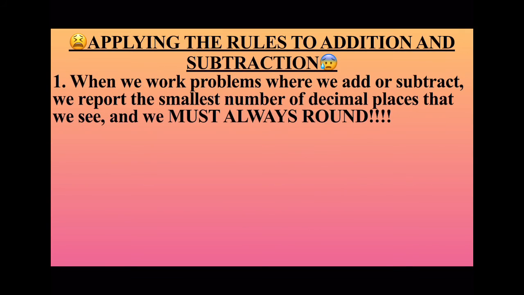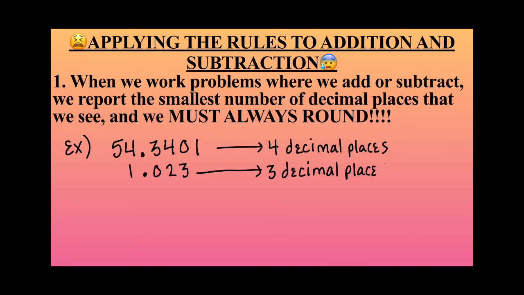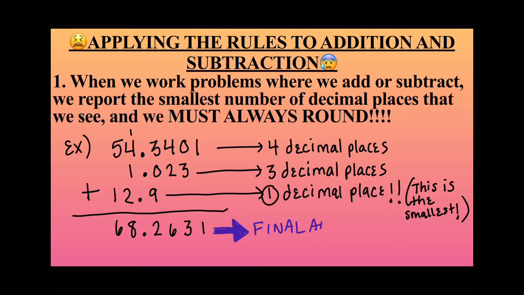All right, now when we're adding and subtracting, we don't really care so much about sig figs, we care about decimal places. This is kind of like a problem that we did in class. We're going to look at the fewest number of decimal places, and we're going to report that many decimal places. So you will always have to round. And I'm sorry, not sorry, because you're juniors and sophomores and seniors, so you know how to do that.